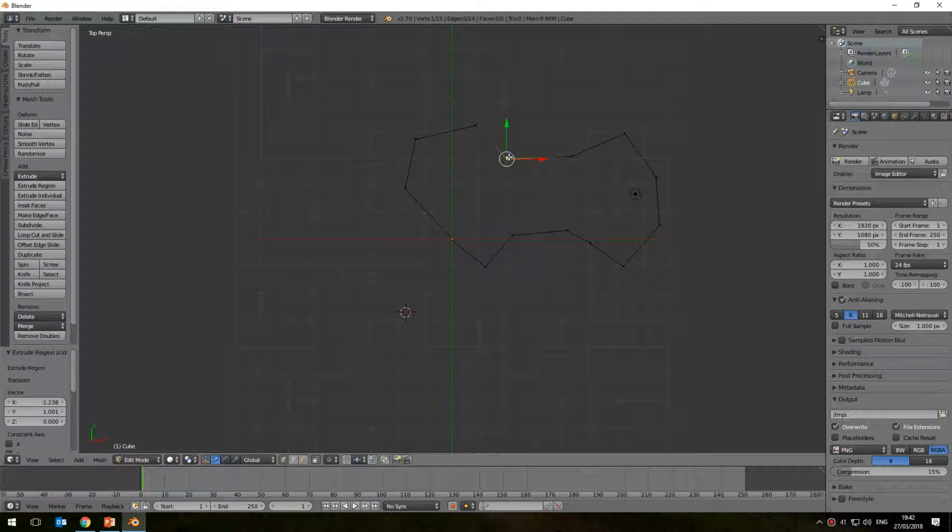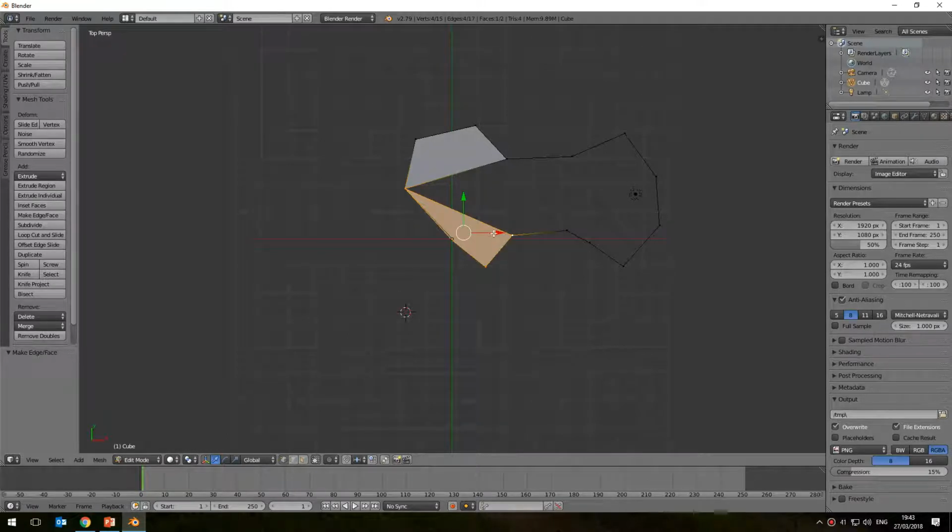I want to select about 4 at the same time. So I'm going to click over here, hold the shift key down, and as I hold the shift key down, I'm going to select another 3 vertices. So you'll see now I've selected this area. And now I want to fill this area. And so I press the letter F for fill, and that fills that area. Now I'm going to do the same thing again. I'm going to select 4 or 5 corners, holding down shift, that create another area. So I'm just basically collecting these 4 dots here, pressing F and filling in that area.